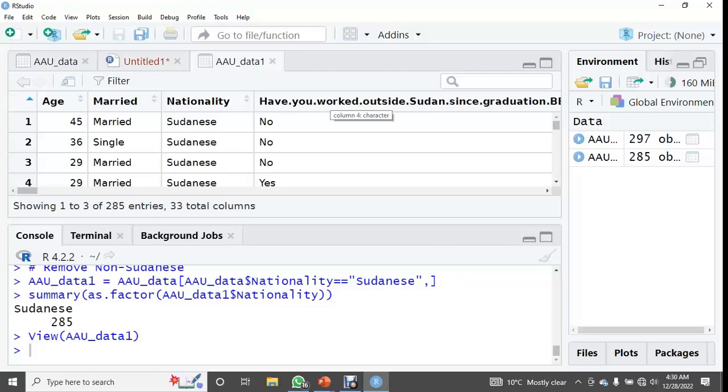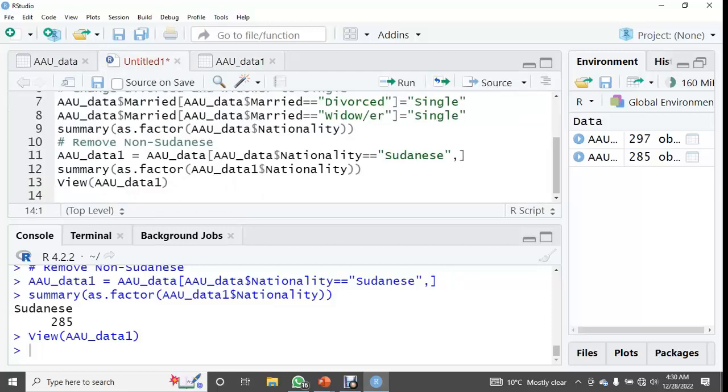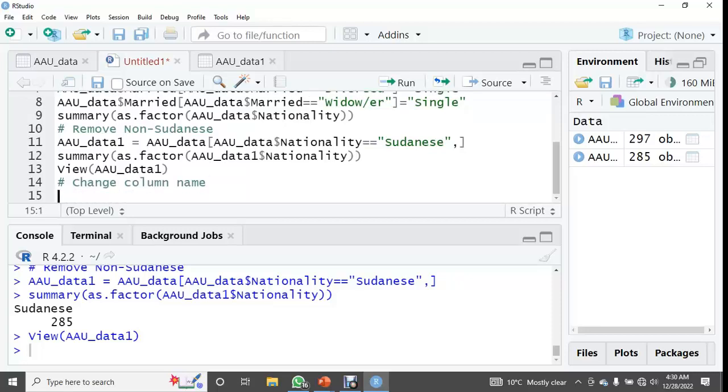So remember how to do this. I want to change the name of the column, right? So go back here, and I'll say change column name. And then this is going to be names, AAU data 1. Now I want to use AAU data 1, not AAU data anymore.